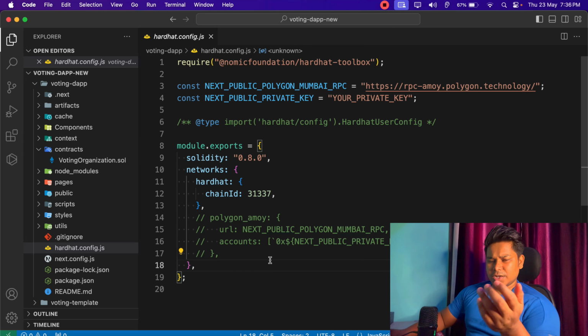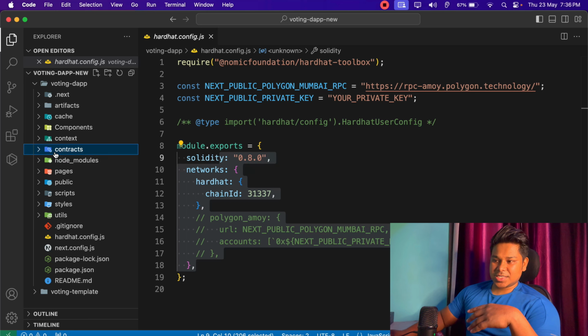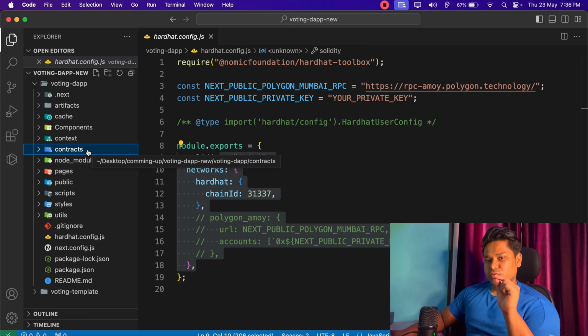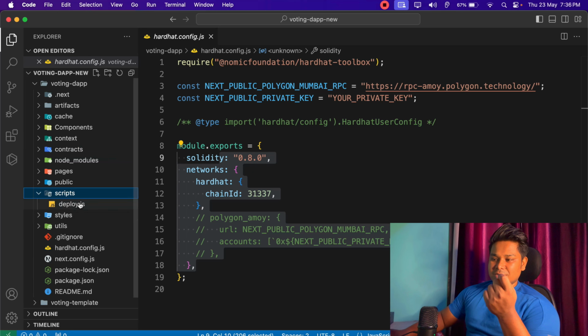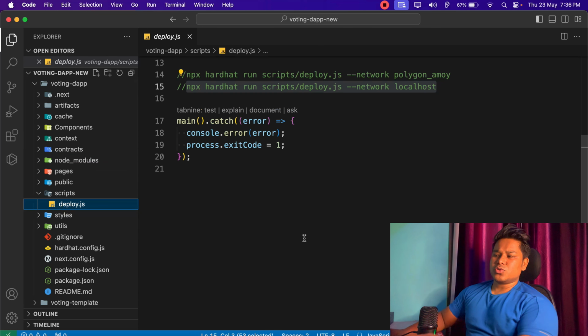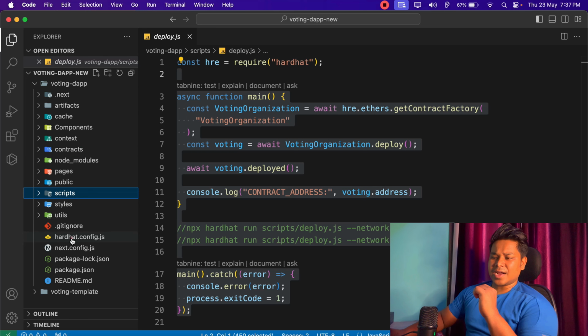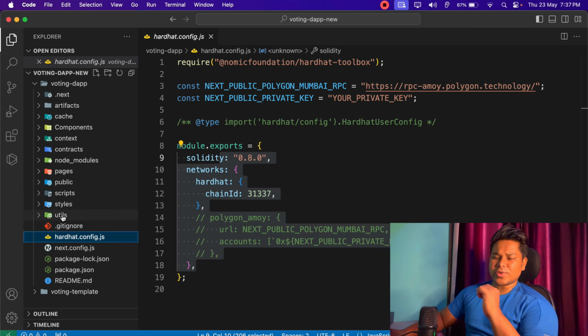So this is the configuration you have to do, and this folder is absolutely a must. Make sure you give the exact spelling. So it's contracts, and this is the exact name you have to give to your folder. If you remove the S, the compilation will not happen. It will fail. And you need to create this particular folder called scripts with deploy.js. In that, you're going to write the entire deployment script for your contract so it can trigger. So these three are a must: contracts, scripts, and the Hardhat config file. If you want to test your contract, you can create a test folder. In that, you can write the entire test of the contract. So this is the exact configuration you have to do if you want to use Hardhat.